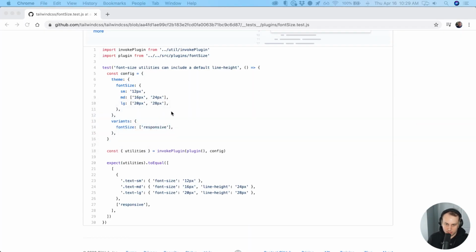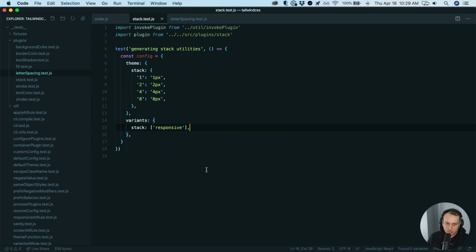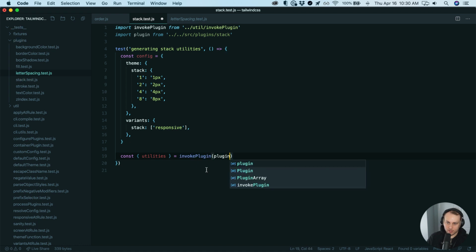So then basically we want to verify that we get a structure like this out. And as long as we generate a valid structure here, Tailwind is going to take care of the rest for us. So in this case, we're going to say const utilities equals invokePlugin. We have to execute the plugin that we're going to write, which we haven't written yet.